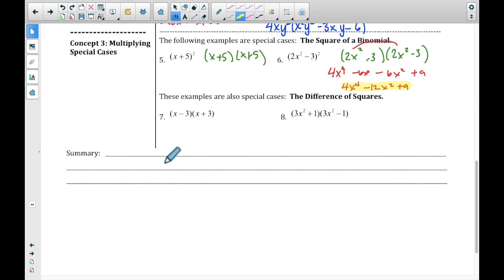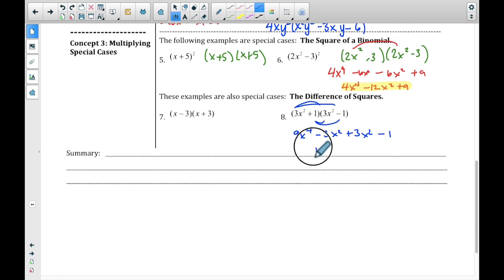Once again, I think we did one of these in the last video, so I'm not going to do that easy one with you. I'm going to do the more difficult one, because if you know how to do this one, you know how to do this one. So we'll do number 8. We're going to multiply these numbers together, which is going to give us 9x to the fourth minus 3x squared. And then the middle terms together are the 1 times both of those, which is going to give me a positive 3x squared and minus 1.